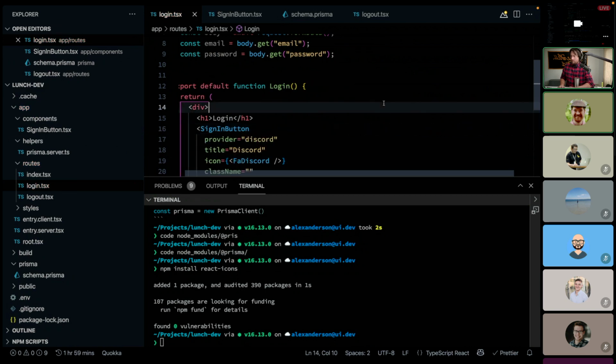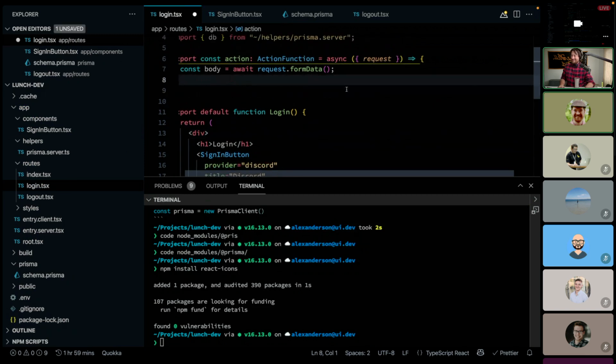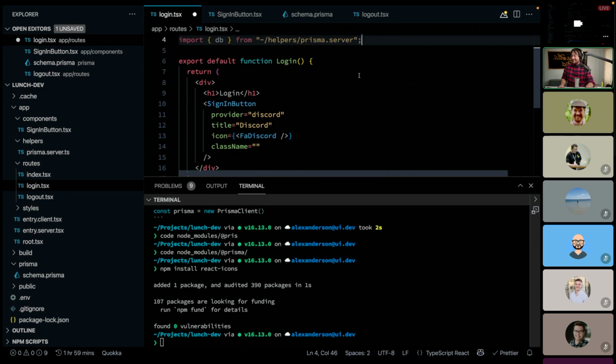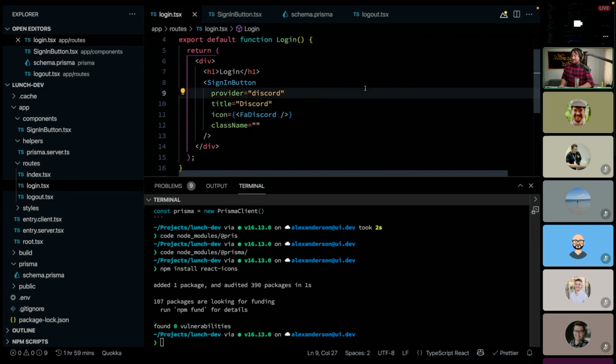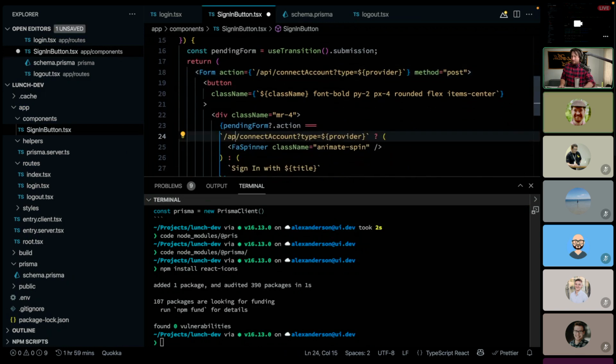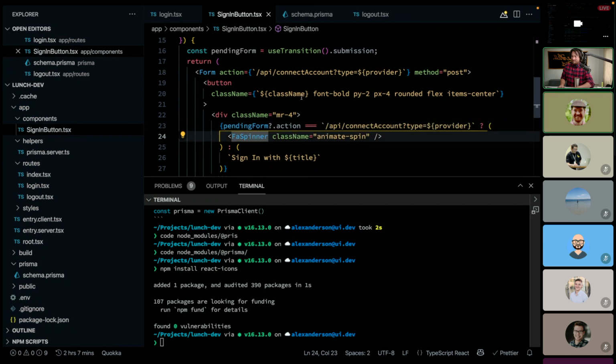Because I don't have Tailwind installed yet, which is really sad. And we don't need these guys either. In fact, are we missing something right now? Don't need that. Okay. Because all of that other stuff is going to happen inside of our other route that I'm going to change right now. Just going to make this API/connect account and then down here API because I was doing something weird before and now I'm not doing something weird.